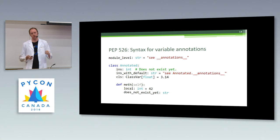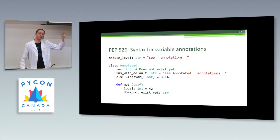That doesn't cover the other cases where, for instance, you need to specify what types are on a class for attributes, whether they're instance or class. This doesn't cover local variables where something might not be typed, but you want to type it yourself in your code. So what this does is basically add the ability to add type hints to all those cases. So if you'll see in this example, anything module level can now be typed. You can add type hints for anything in the class, whether it's an instance variable with a default, basically by providing a value on the class, but being shadowed when you add it on the instance.